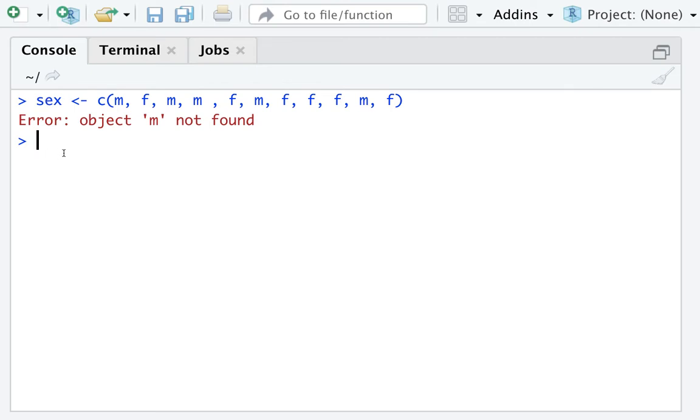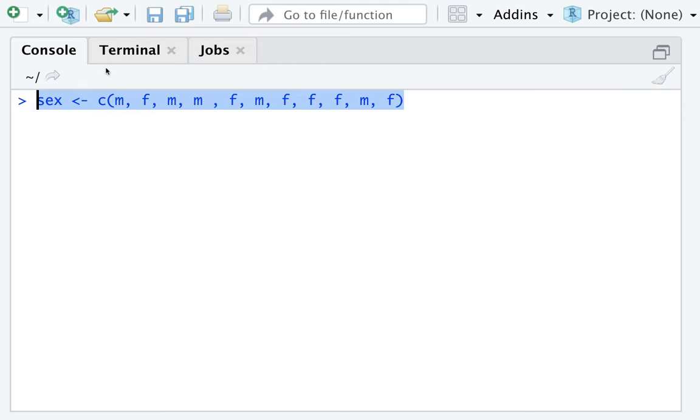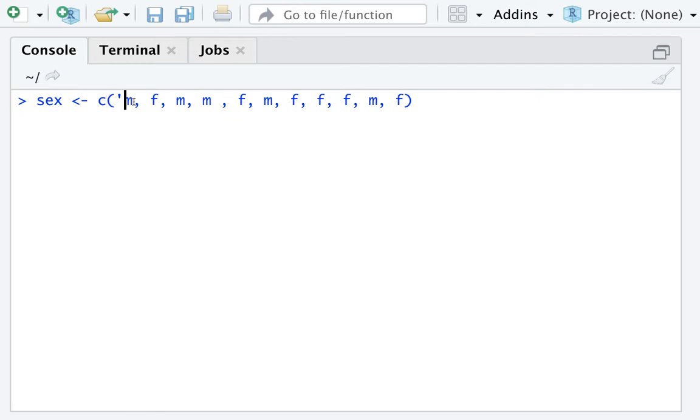Very good. These should all be strings actually. So let me copy this, clear this, paste this, and these should all be in strings.